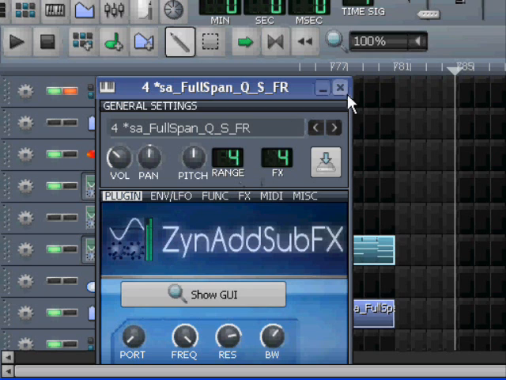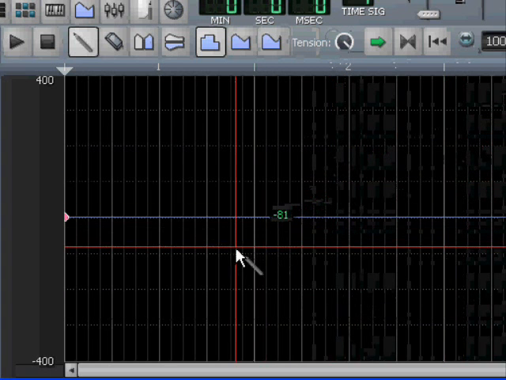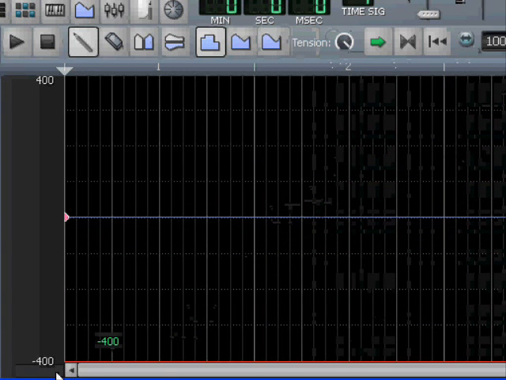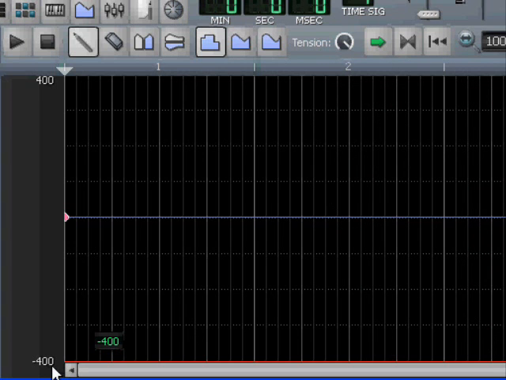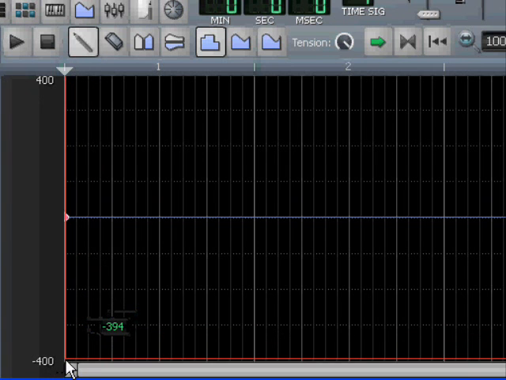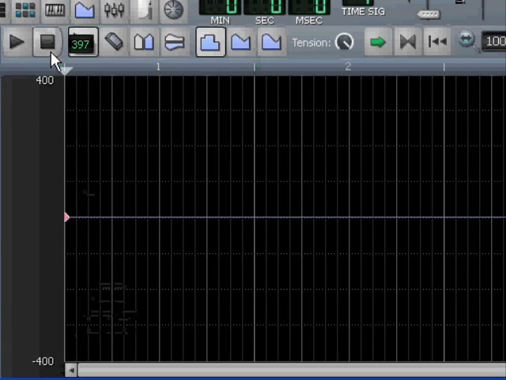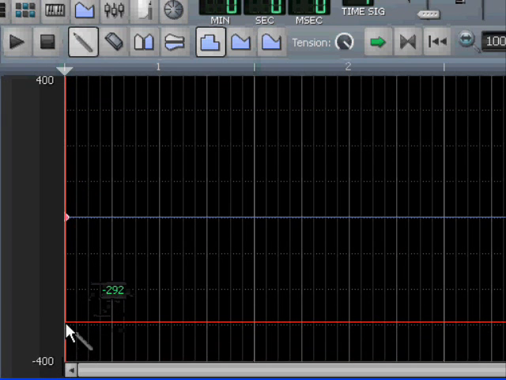Okay, so now we can close this guy here, and we can open the automation track. You'll now see that in the automation track, because we set it to the span, we have a span from 400 to minus 400, and it happens that 100 cent, these are in cents, 100 cent is exactly 1 semitone.